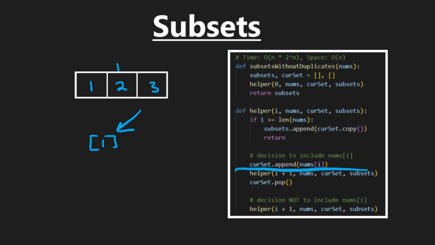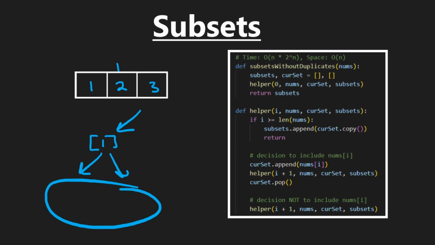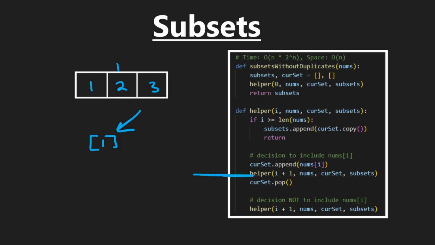And after we call this recursively, we know this is going to do a bunch of recursion. We're going to make more decisions here. We're going to potentially update the result with some base cases, but eventually we're going to be finished with this recursion, right? After this returns, we want to pop the value that we just added here, because now we want to go down the other path where we decide not to include nums of I. And going down that path, we wouldn't want to include this value that we just added. So that's what we do.